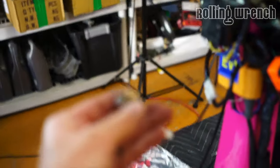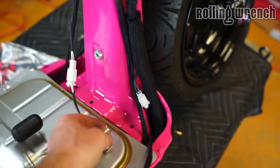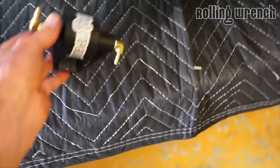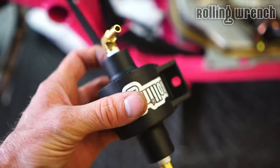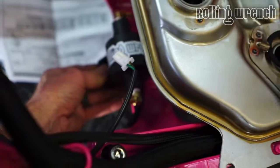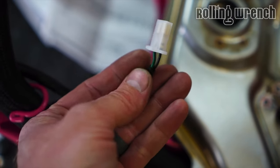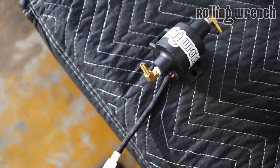That works. And I already verified that we have spark. So the unknowns right now are: does this kill the engine? And where am I going to mount this thing? And I still have to mount our fuel pump, which is our new Rolling Wrench electric fuel pump. That mounts right down here, just like that, and then it's an electric pump that plugs in right here. I also made this, which used to be our coil wire, and I've converted that over to make a power wire for the fuel pump. So, get that stuff done. Oh yeah.